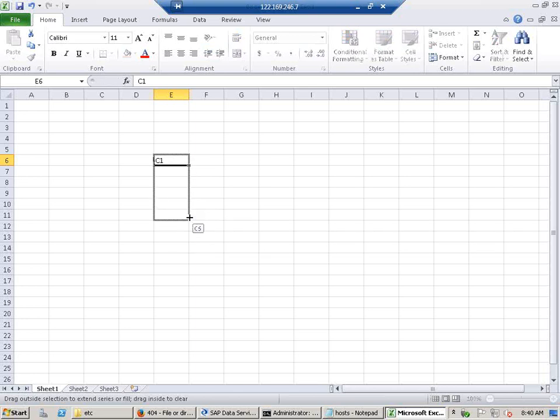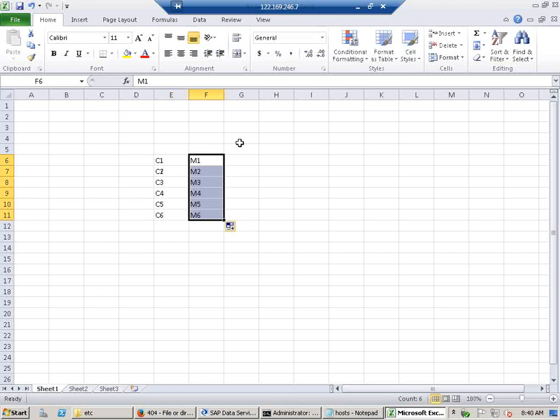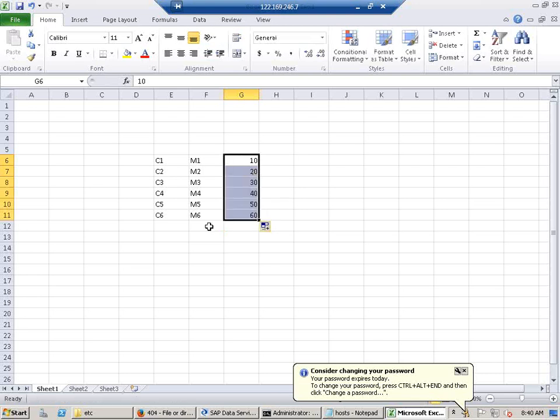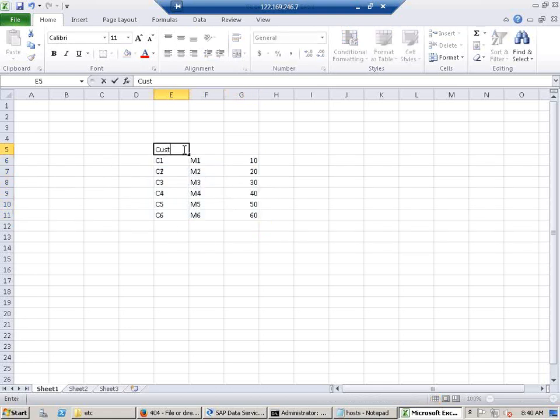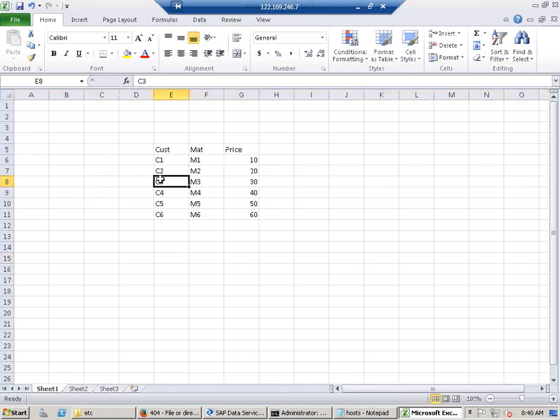So let's say this is your table, and we know these are rows. This is, let's say, customer, material, and this is price. Now these are rows and these are columns.